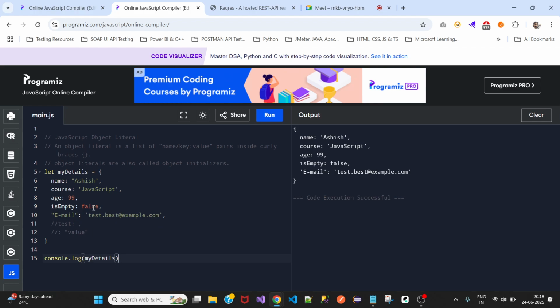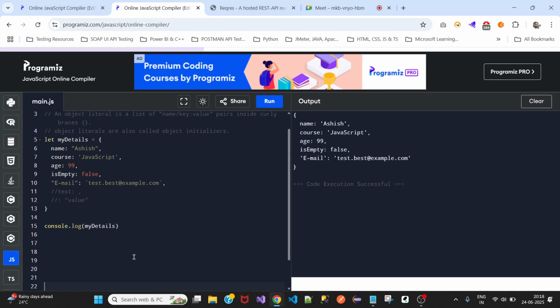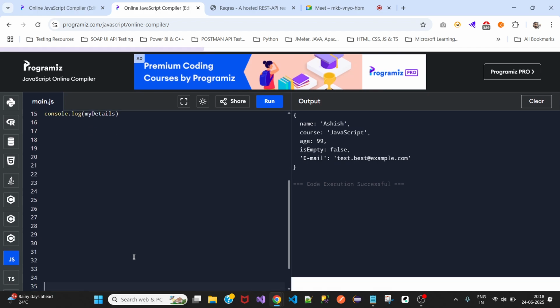What I did here is, let me go ahead and do it again. Okay. In order to create an object, I'll use two curly braces. Then inside the curly braces, I'll hit enter.